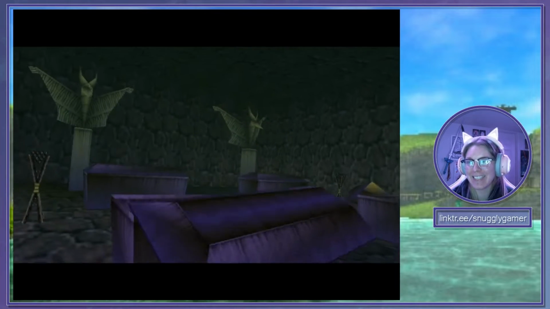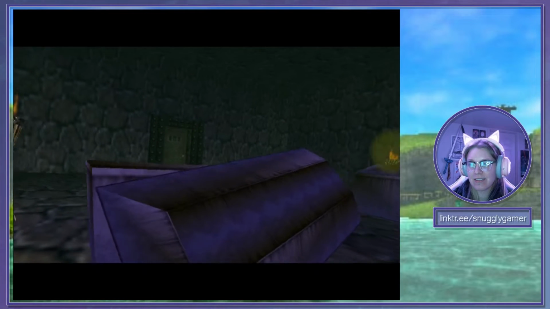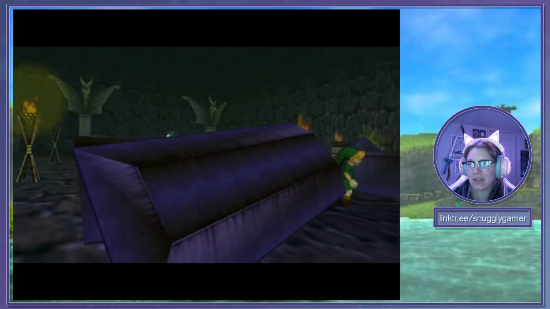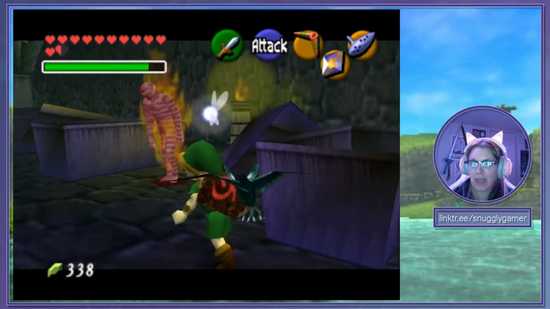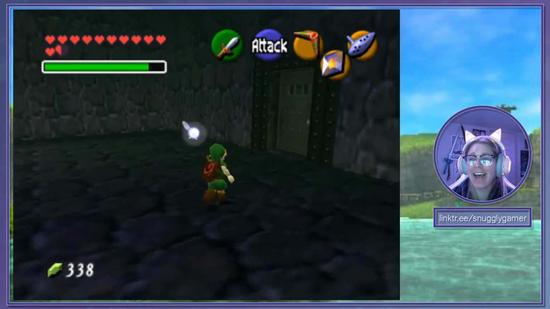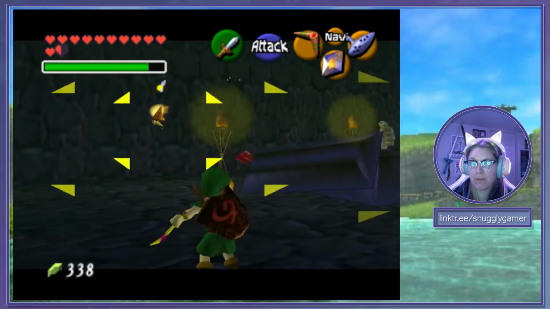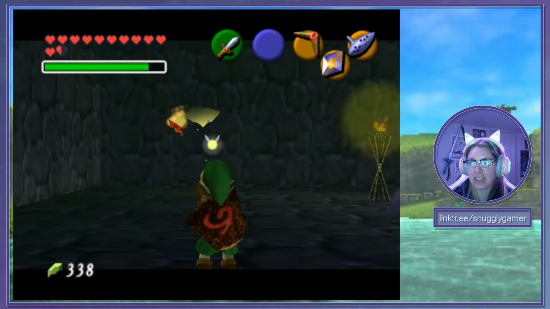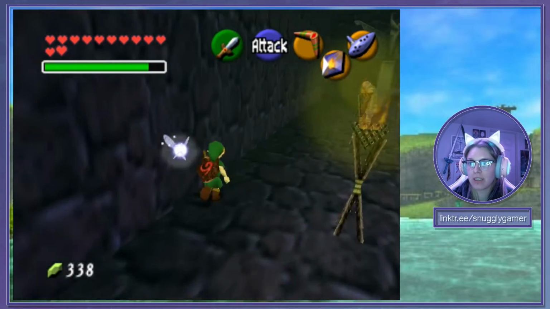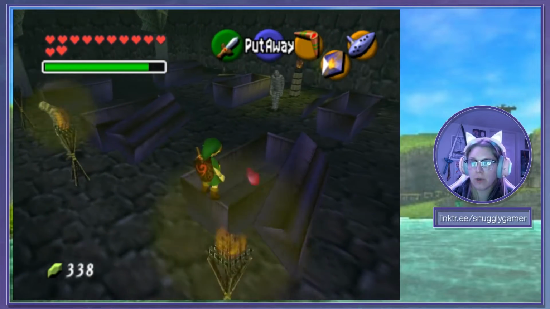So many cutscenes. Was I not supposed to do that? Oh. Okay. Danger. Okay. Let's go ahead and get these bats out of here. These keese. We'll collect this heart. There's another mummy, two mummies. We got a heart in this one.